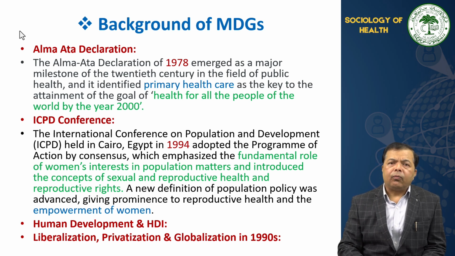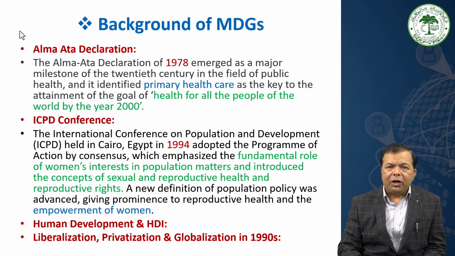Now, how did we reach the stage where we try to include health in the trajectory of development or in the paradigm of development? Now, that is very important, and for that, we need to understand two, three important things. First is the Alma Ata Declaration. Basically, WHO, the World Health Organization, and UNICEF had an international conference at Alma Ata in Russia, then Russia, in the year 1978, and there they talked about three very important things.